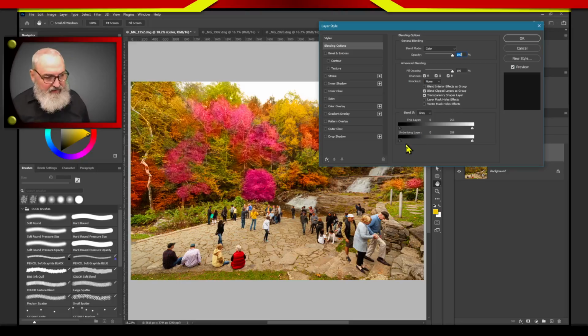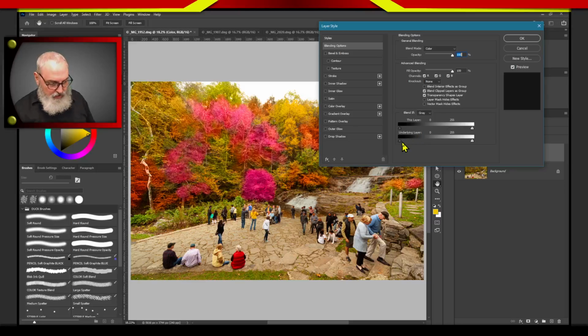Blend if says if a certain color is lighter or darker, either above or below your target, we're going to blend the two. So in this case, I want to blend my top layer, which is my color layer, into my underlying photo, which is the underlying layer. And I want to bring the shadows from that underlying layer through that top layer. Okay?